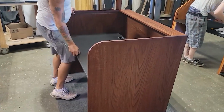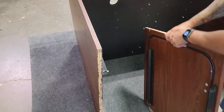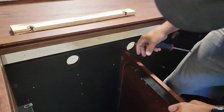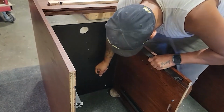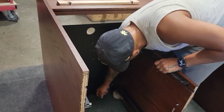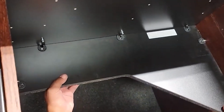Tip the desk on its face with its back in the air. Install the rack panel as shown and tighten the cams. On the outside of the rack, install the table brace.